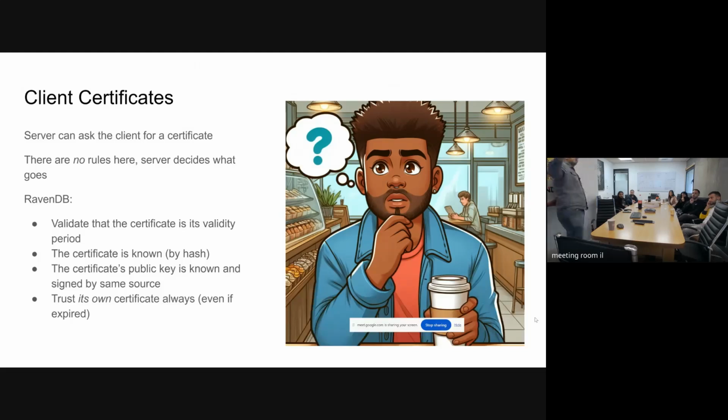In the case of RavenDB, we validate that this is a valid certificate, so it hasn't expired and it's not in the future. Someone registered that certificate with us, or someone registered a certificate with us that has the same public key and the same signer, which then means that this is trusted.